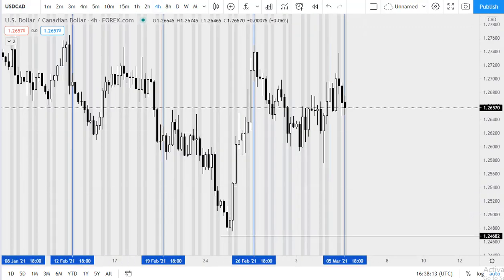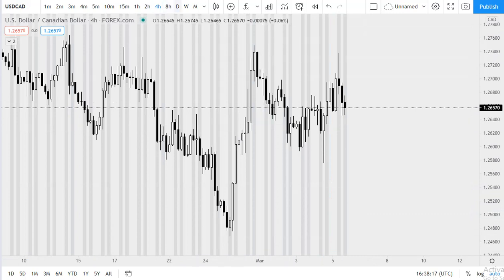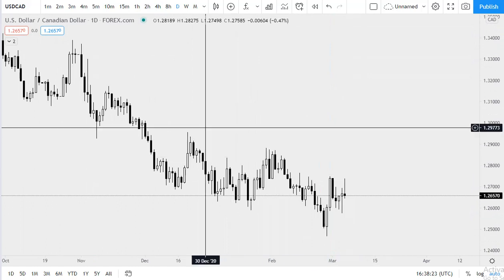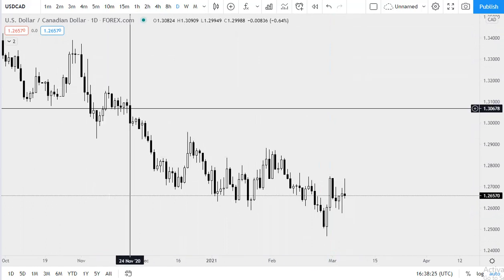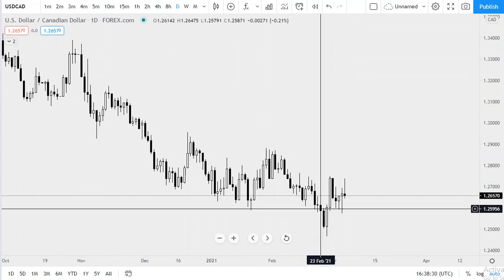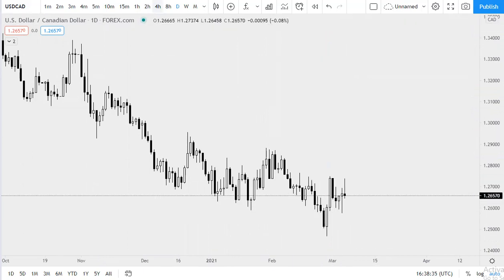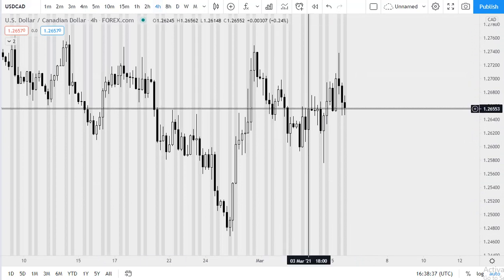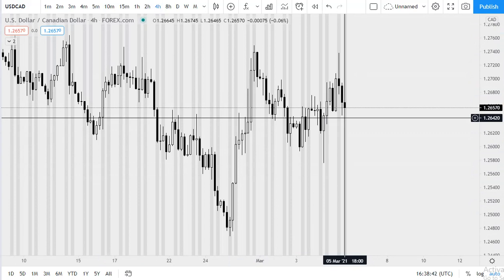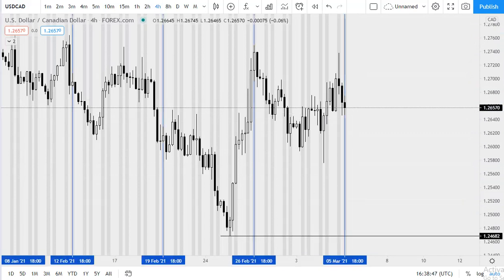If I take this off, you can see that we've got a lot of liquidity sat up here, a lot of liquidity sat here, there's more here, and then all of this here. All of this could be cleared if the dollar strength can come in and this reversal pattern holds strong. So this looks good to be lining up with the dollar. We just need to see what's going to happen on the open of the market.